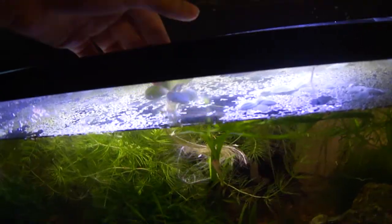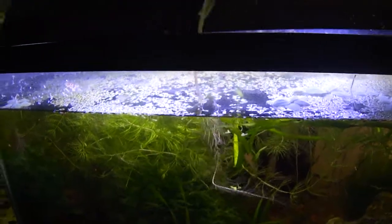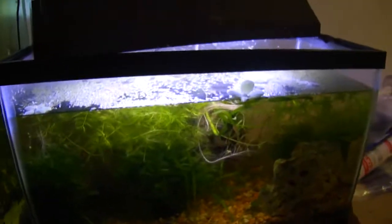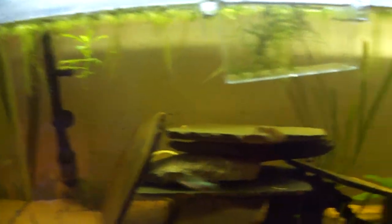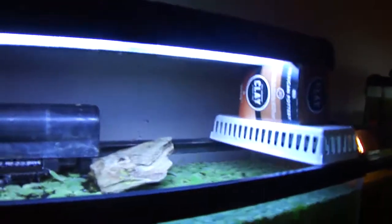So the water lettuce in this tank is doing really well, as well as the ones in the 20 gallon. Really, I don't dose any fertilizers or do anything special with the tanks — all I have is just light, and some tanks have dirt. But if you want floating plants, including water lettuce, to do well, you have to have not that much water movement. And you need a decent light that's pretty bright — this one is 64 watts, a compact fluorescent. These bulbs are actually meant for saltwater, it's a 10,000K and actinic bulb, and there are two of them.